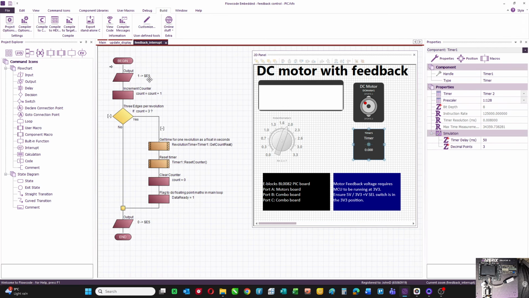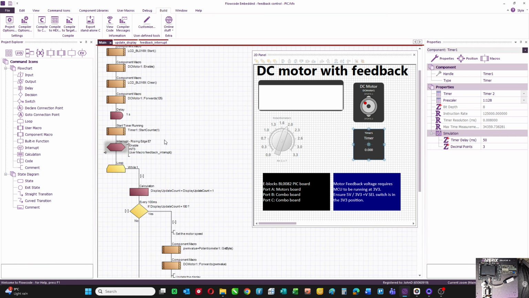The first thing you'll notice is I'm putting a 1 out on port E bit 5 at the start of the routine and a 0 at the end, and that allows us to see on the logic analyzer when the feedback is taking place. When there's an interrupt, I increase a counter, and there's 3 vanes, so one whole count activates this routine. We get the timer of 1 whole revolution, we reset that timer and we reset the count, and then we put a flag where the data is ready, and that allows us to look in the main program.